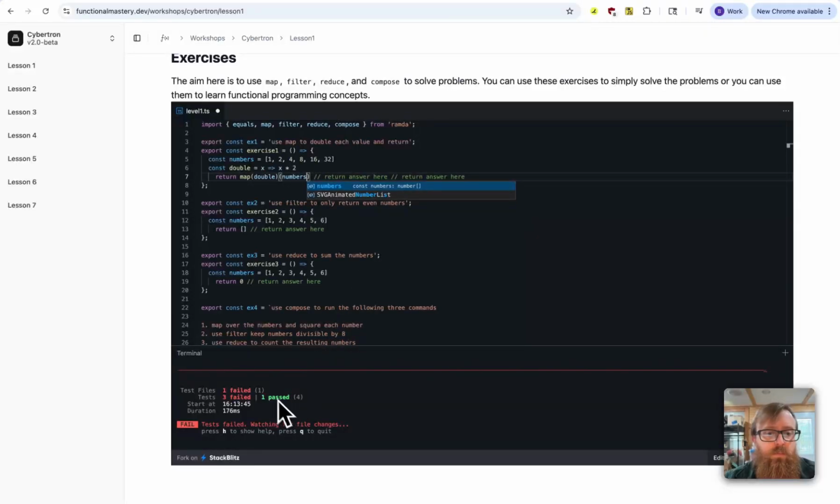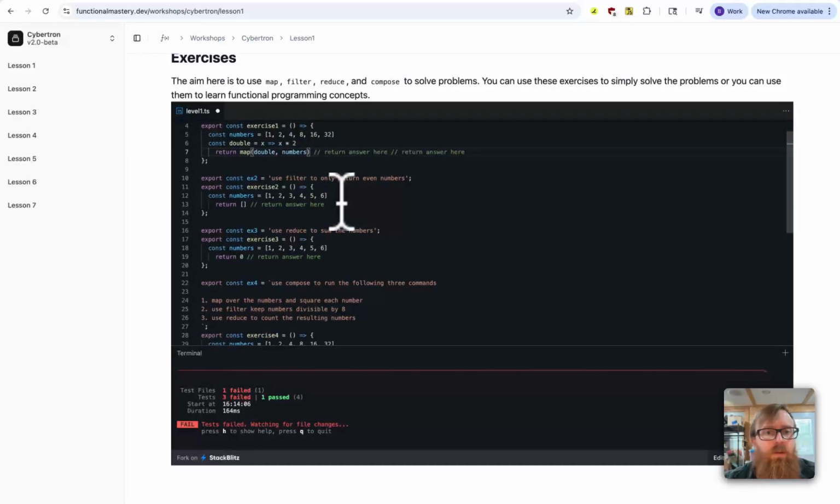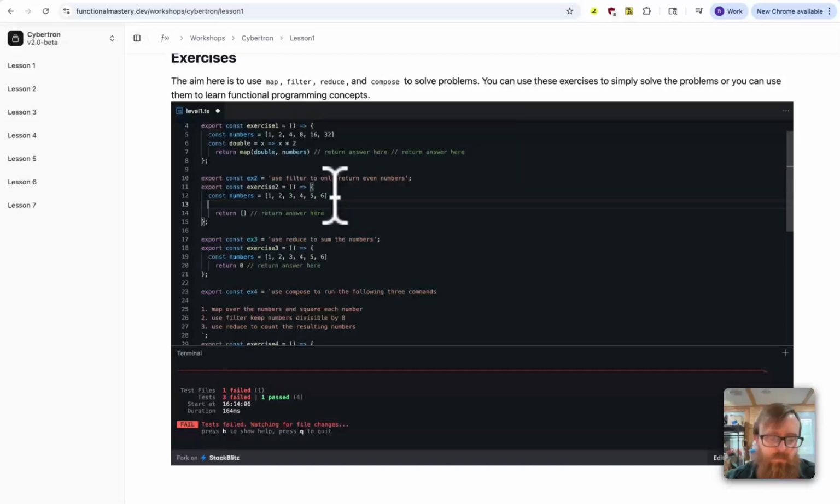Okay, so we got 1 passed down here. I don't feel super stupid. That's good. And these, in functional programming, read right to left. So instead of passing in numbers first, you pass it in as the second argument. I think I could also do it like that. Yeah, and that still works too. And then here we want to filter to only return even numbers.